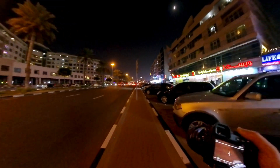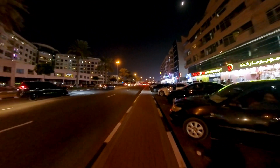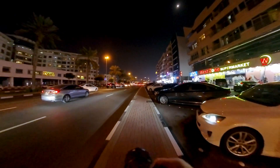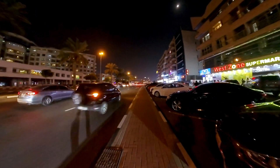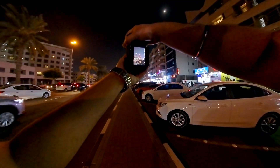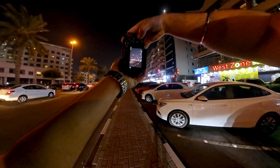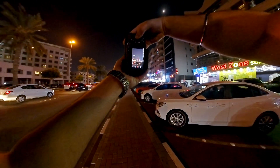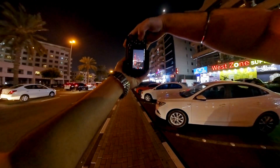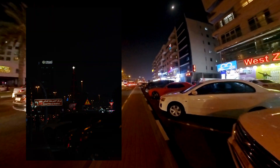I've transferred myself to the POV and I can see my first shot right over there — the Christmas tree. I've put on the Sigma 85mm f1.4 which gives me a 135 field of view. I'm in between traffic right now, so let me take a quick shot of the tree. I need to increase the shutter speed, reduce ISO, then increase it a little to 1250 at f1.4. Perfect — that's the first shot, it's amazing.